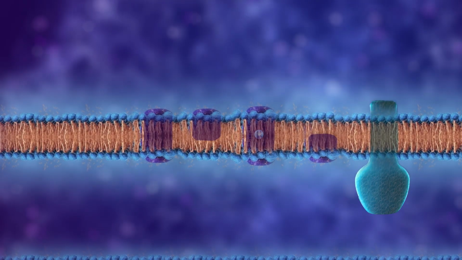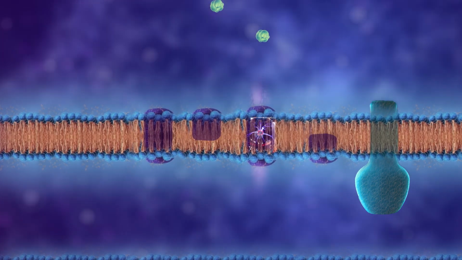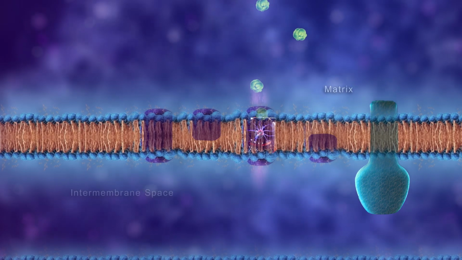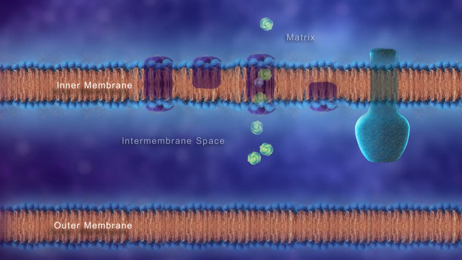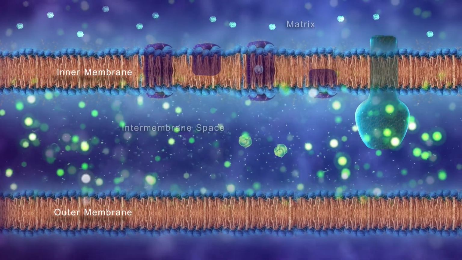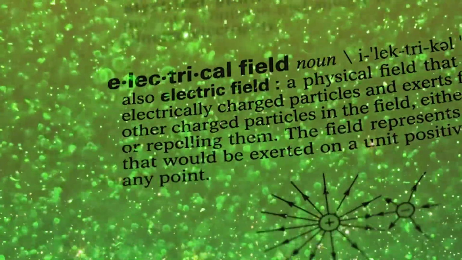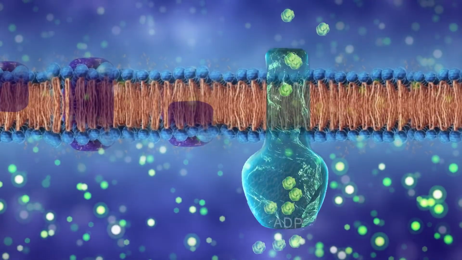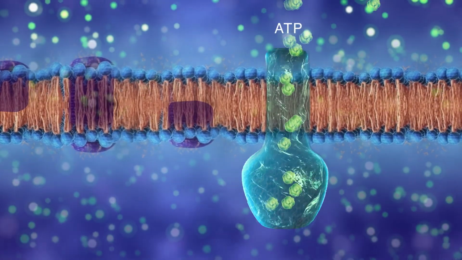That higher affinity forms a temporary bond between the electron and the protein, releasing a small amount of energy in the process. That energy is then used to pump protons from the matrix into the intermembrane space, the space between the inner and outer mitochondrial membranes. That causes a higher concentration of protons to form in the intermembrane space than in the matrix. That concentration forms a gradient of positively charged particles. We are talking about charged particles, and a gradient of charged particles is by definition an electrical field. That electrical field is then dissipated by protons fluxing through the ATPase, producing ATP, the energy currency of life, as a byproduct.